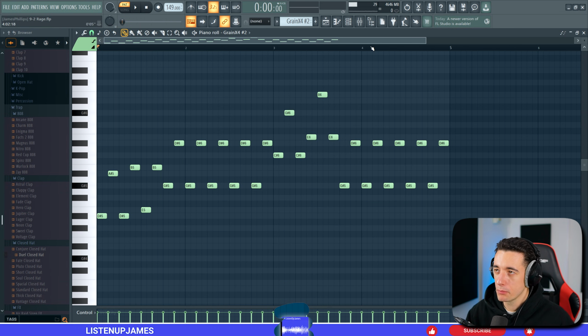Now all that's left to do is try and add some movement to the track. So we're going to add a pluck preset. This just plays the exact same power chords as before, but alternates between the root note and the perfect fifth, which was the second note in the chord, which is pitched up 7 from the root.